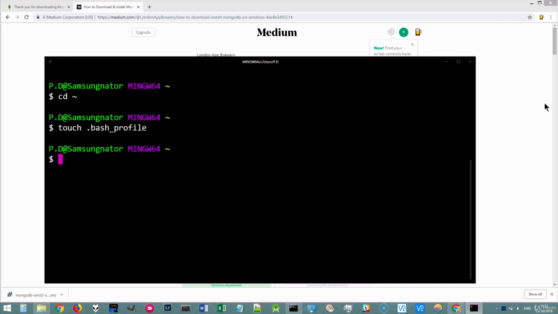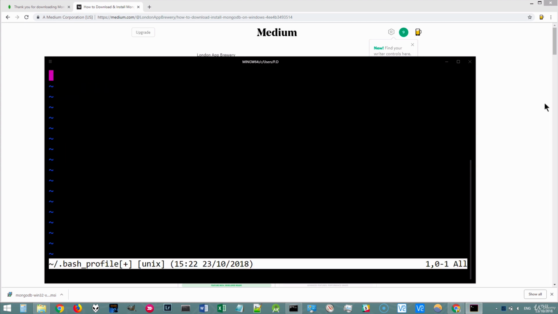To do that, we're going to type vim, and then specify the file that we want to edit, which is .bash_profile. Now if you hit enter, this will open up that file using the Vim text editor, which is a command line based text editor. There are a lot of memes around the Vim editor, because it's not a graphical user interface. There aren't any buttons to click on, and it's a little bit more complex to get to grips with. But I'm going to quickly show you how you can use it in a very simple way.